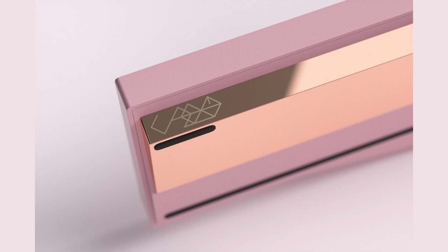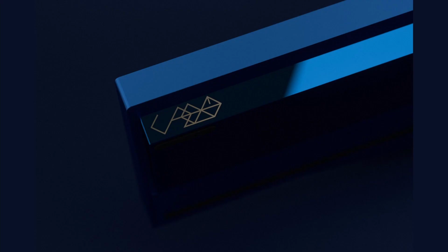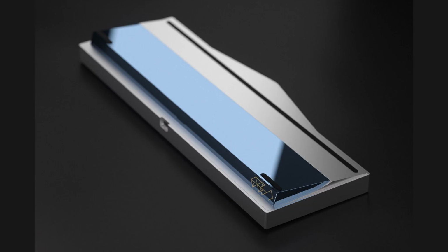Similar to the Mr. Suit, the Spring will feature a ton of different color options. I won't list them out here because there are 11 different colorways and 15 different variations with different coatings, but you can always visit the Notion site for more information. Part of the color customization is the stainless steel PVD weight, which looks stunning.